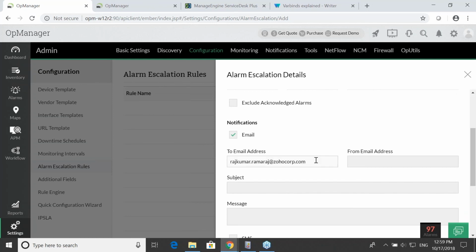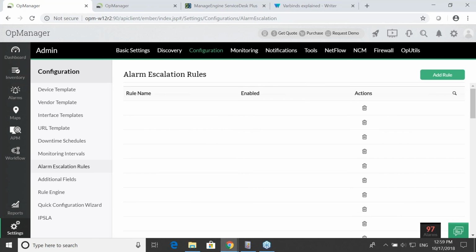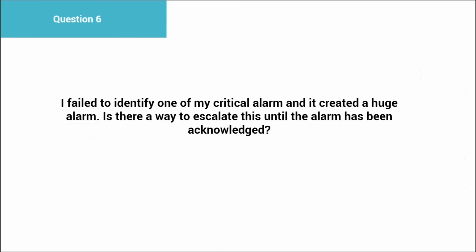You can also specify the email address to which management wants the notification until it's been acknowledged or resolved by any of the colleagues or teammates. This is a better way of handling things rather than missing something you haven't been identifying and then ignoring it for a while. So alarm escalation would definitely help in this case.